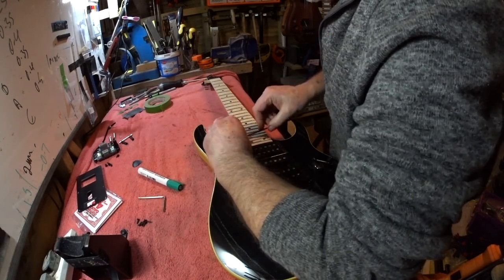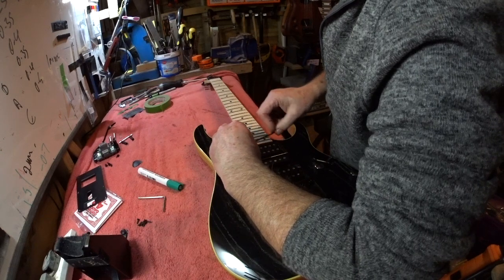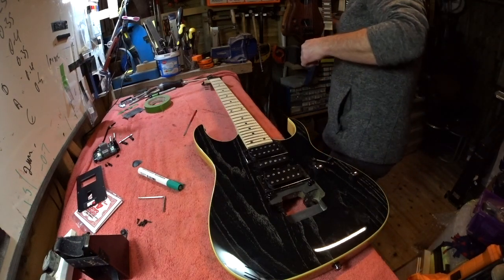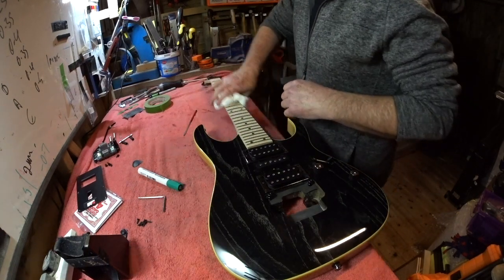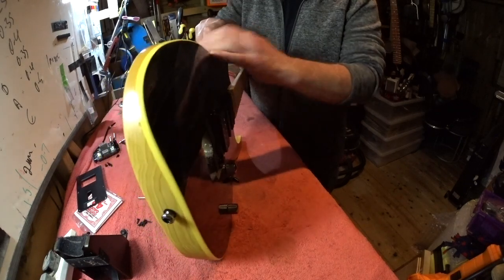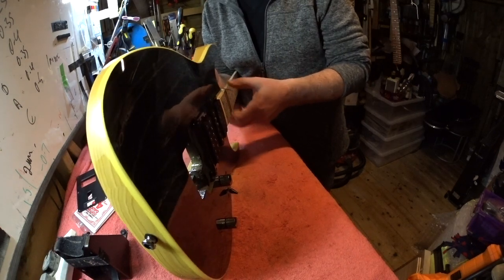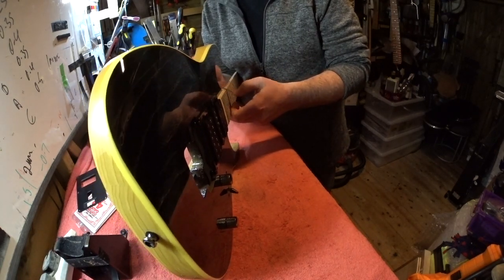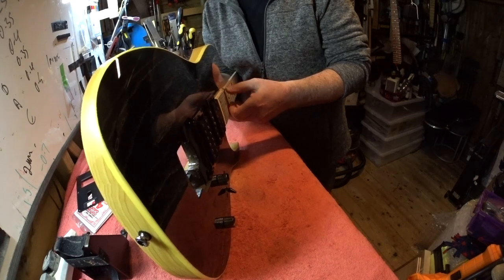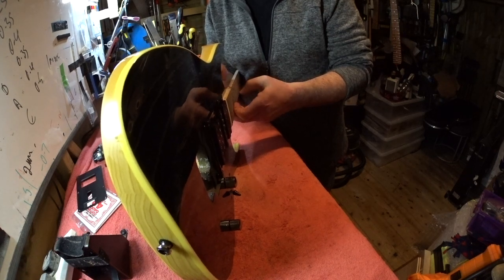So I'm just going to do this run down, and then just gently. Now this way we've got the same challenge with this one, and we can only go so far, so I'll come back. Right now I'm just holding it in place and starting with the ones I can reach. I'm just slightly taking this glue stuff off, filing away from the edge so it's not biting anymore.